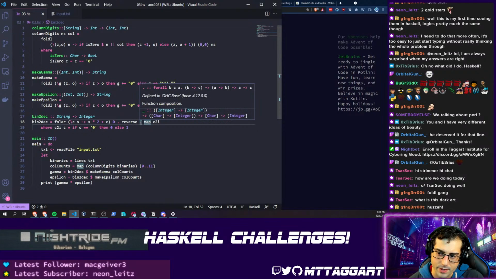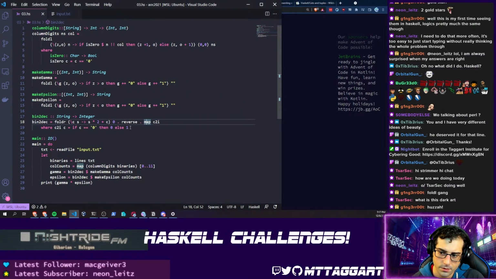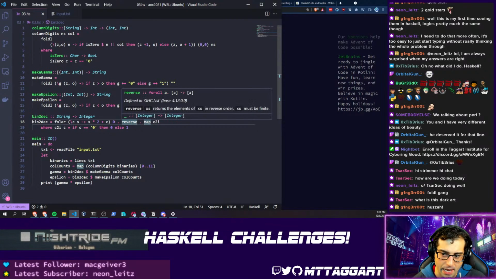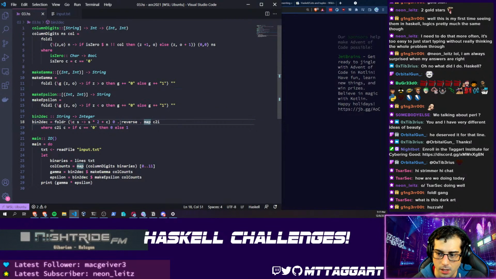Now, the dot we haven't seen, but the dot is kind of like a back arrow in a way. So we're basically saying map C2I becomes, this is ordered back in this direction, and all this becomes then the argument, the final argument that we send to our fold R.